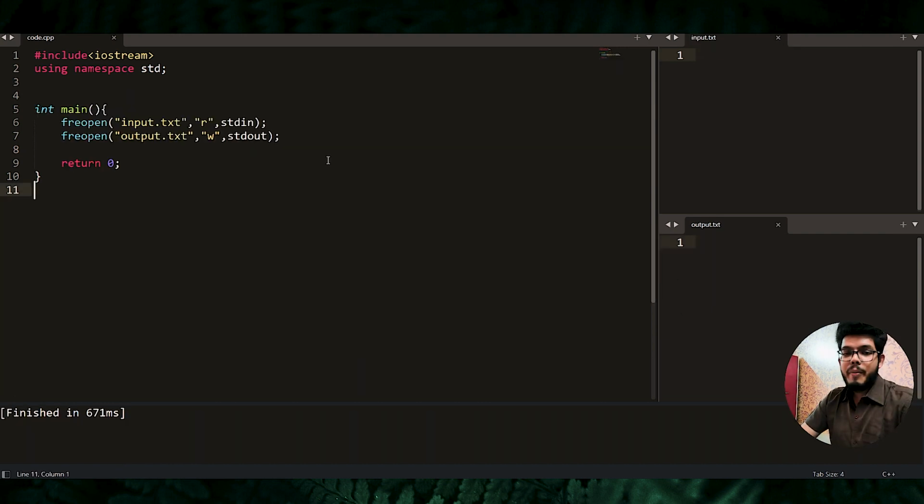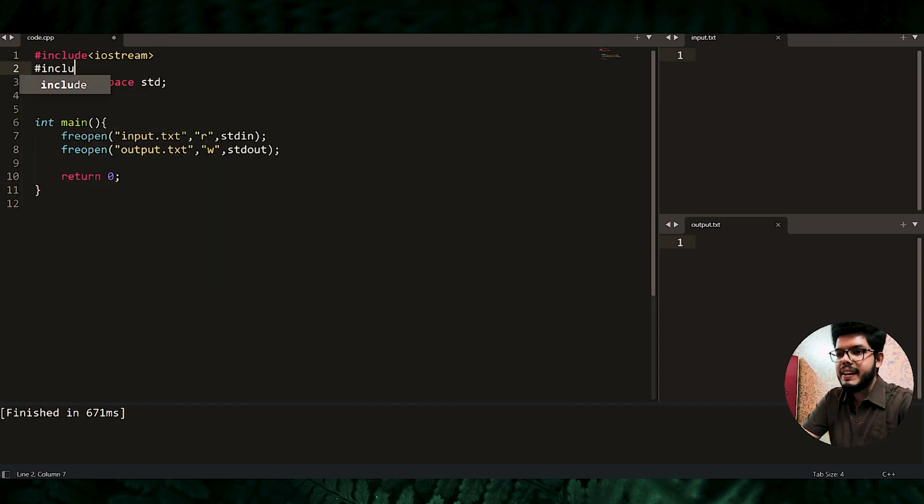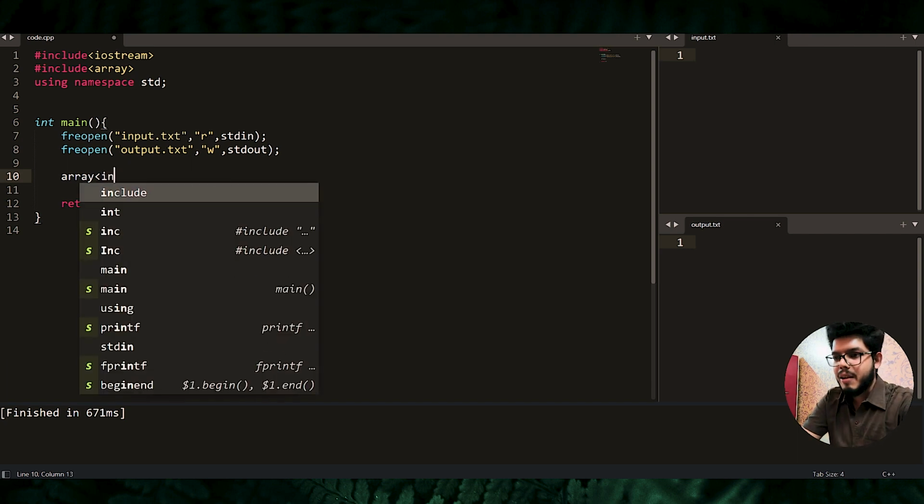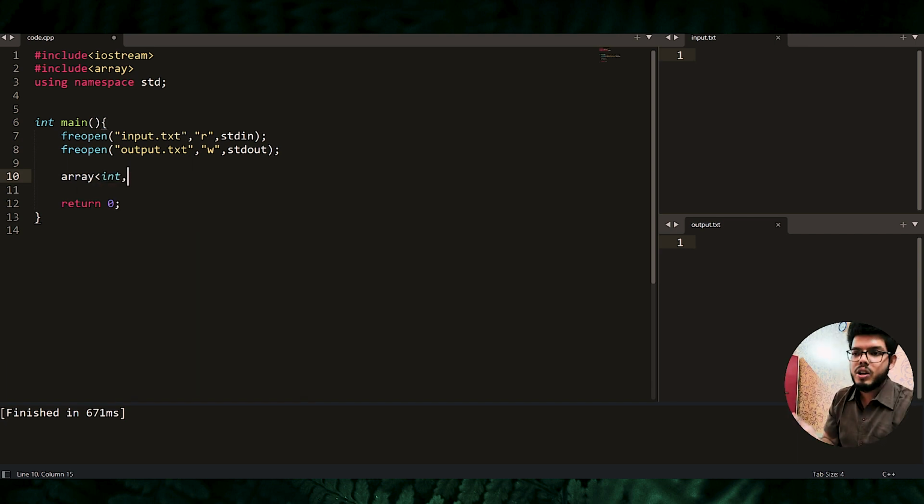Now let's talk about the STL array and see how it is different from the classical array which we use. For that we have to include the header file array here. How does the declaration work? Let's see that. You just have to write array here, and then give the data type of the elements which you want to store. It can be an int data type, a float, or any other thing. It can even be an object, say a dog, and then the dog has several attributes. See, it can go any way.